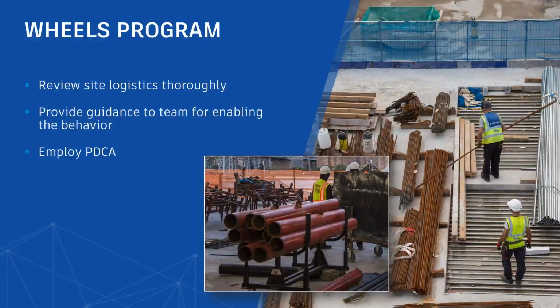And then a wheels program. So we all know how difficult it is when our laydown area starts to get taken up, and we're putting stuff up on dunnage, and it's laying everywhere, and then we have to go back and try to work around those things. And we came up with an idea of really trying to put everything we possibly could up on wheels, because how many times have we all gone out and found a drywall contractor on a ladder on top of a stack of drywall? And so we want to mitigate those risks, and if we employ something like a wheels program, and folks have to get into those areas where material is being stored, they can quickly move that stuff into a different area and get to the access of the work that they want to.